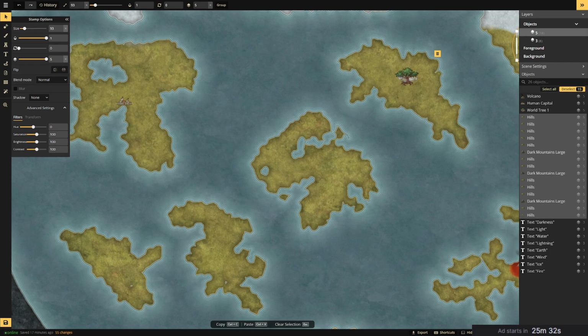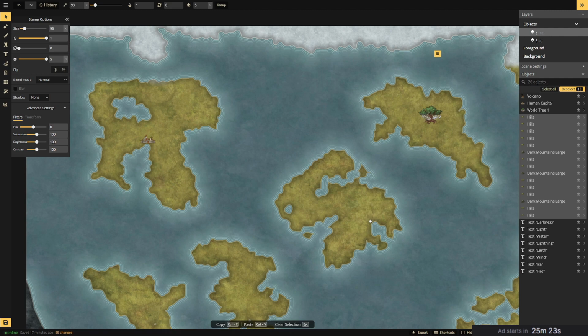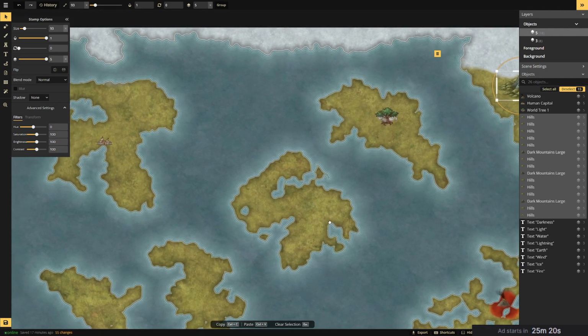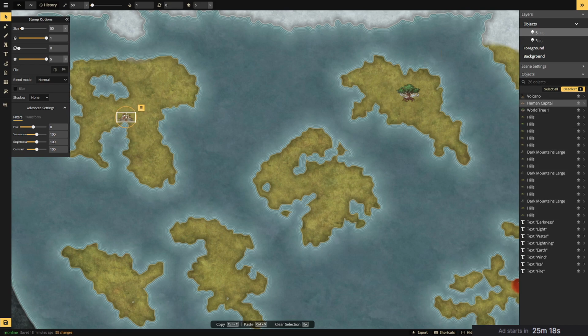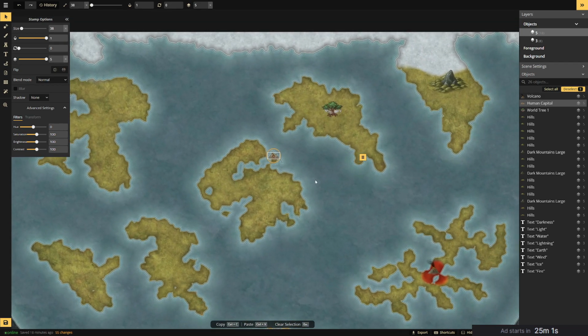Okay, so I'm gonna have like some of the major races sharing to a certain degree, but I think it might make sense to have the human capital around here maybe, but I need it smaller. That doesn't look as good. Kind of need the map a little bit bigger. Let's put you back to 50.